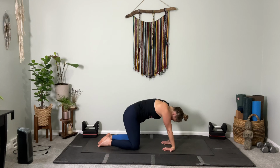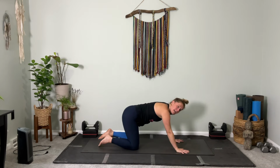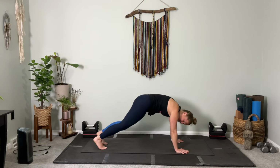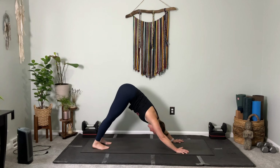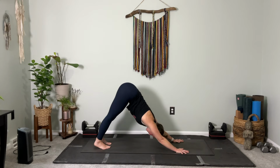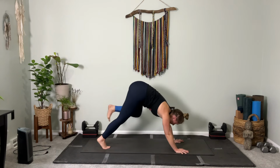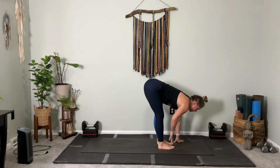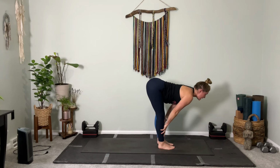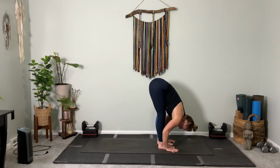Nice. Turn your fingertips forward on your inhale. Exhale, tuck your toes. Downward facing dog, hips in the air. Now I want you to gaze forward to your hands. Exhale, bend your knees. Take a big step up and then bring your other foot to meet it. Good, flat back, lengthen, long gaze forward. Exhale, drape your chest over your thighs to fold.